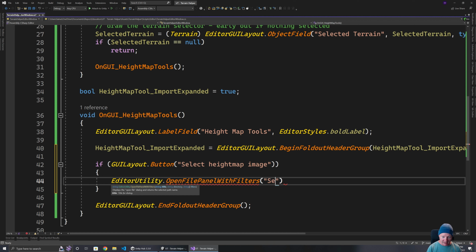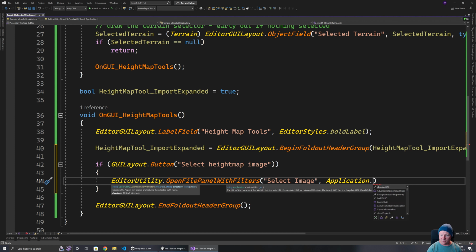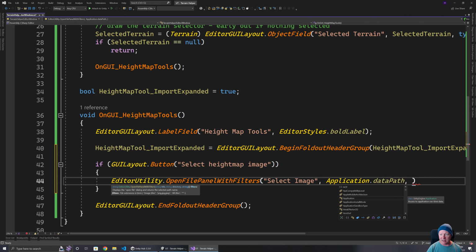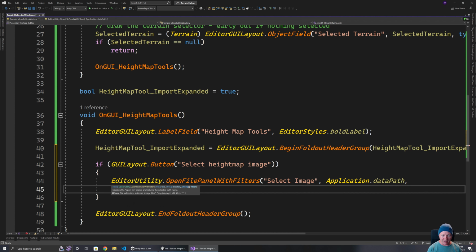So firstly, we give it a name. I'm going to say that it uses the current data path for the actual project. So that will default to the assets folder when we're running in the editor. And then I need to give it the filters, which the way the filters look is we create an array of strings.